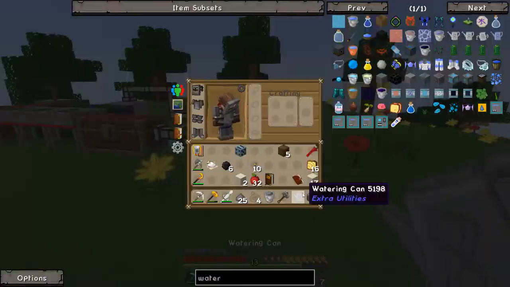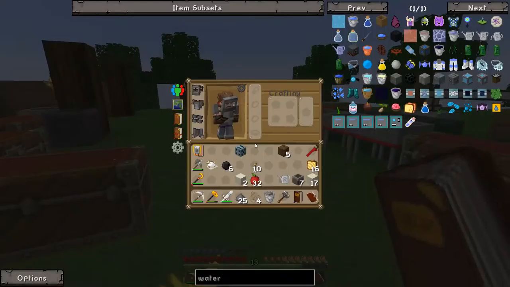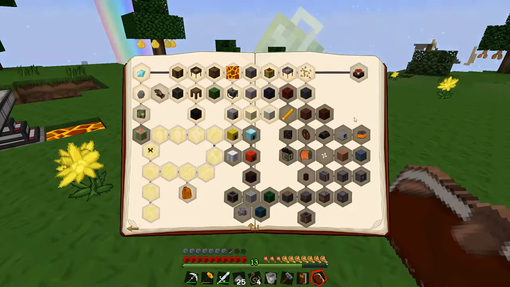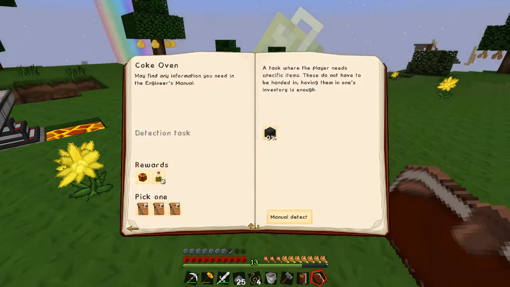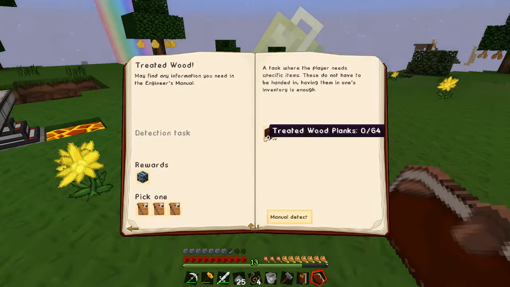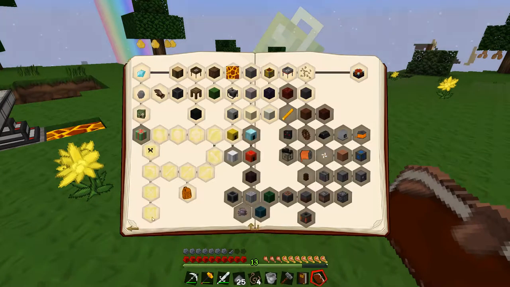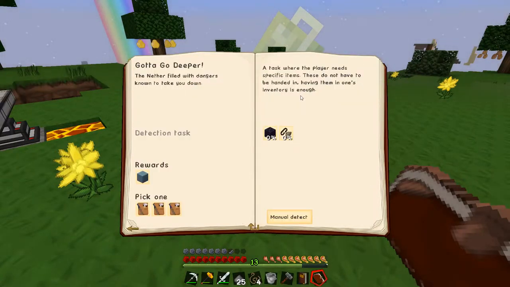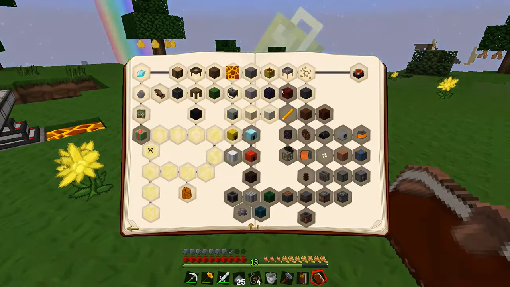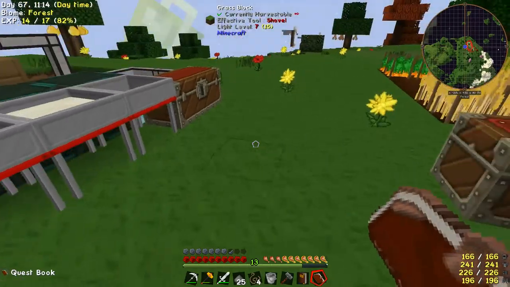Alright, what does the quest book say? Let's try not to digress too much. We get the engineer's hammer, and now we need a coke oven. We need 27 coke bricks. We'll get a bottle of creosote oil, and then we need to make treated wood planks. And blast bricks. It's going to get quite complicated. We should also try to do the obsidian quest, but not now. We're doing Immersive Engineering.